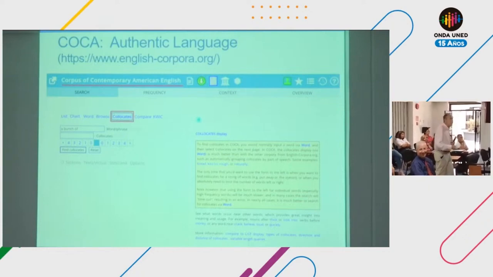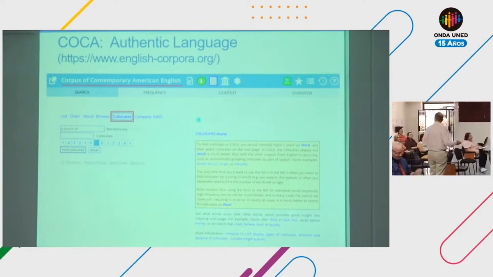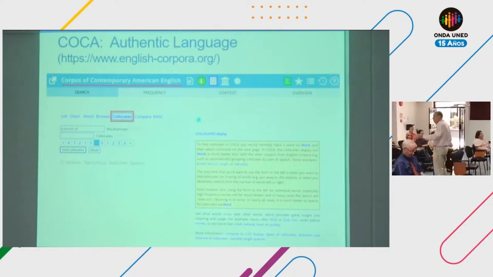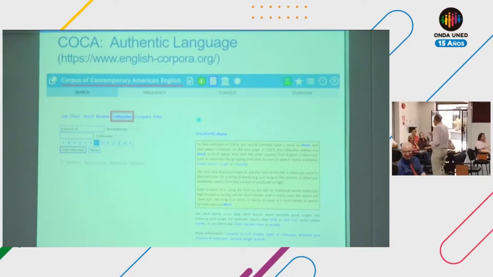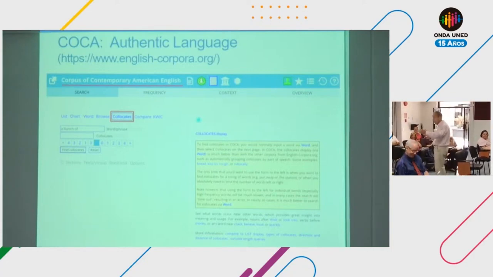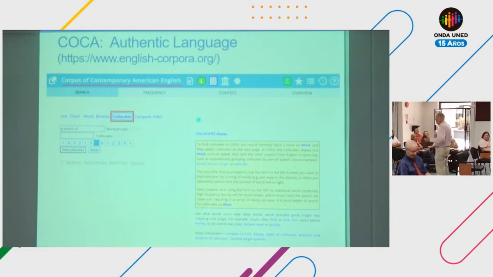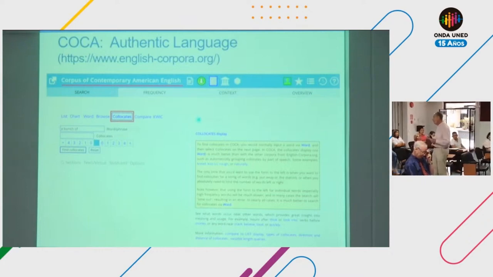What we do is, you see where it says collocates? You click on that. Collocates are words that occur together more frequently than would happen by chance. So in other words, here's a bunch of words over here, and here's a bunch of words. See, I didn't realize I was saying a bunch of, honest to God. Here's a bunch of words over here, and here's a bunch of words over here. And it's the same thing with words. What's the probability that a word would appear with this word more than would be expected by chance? I'll show you. This is simple to use, and you'll understand the concept once you do it.